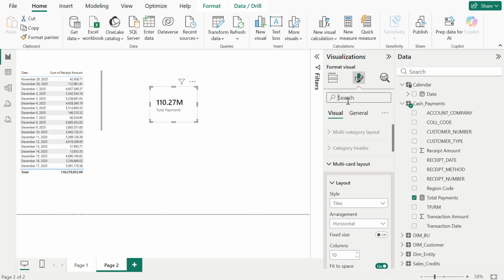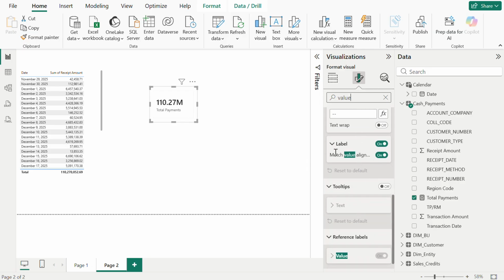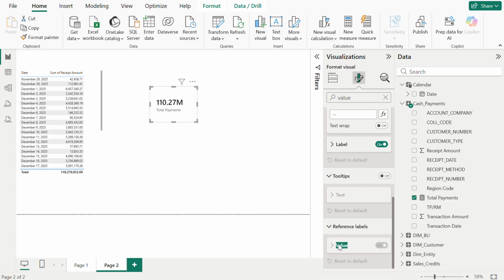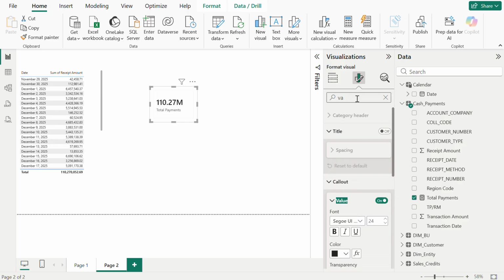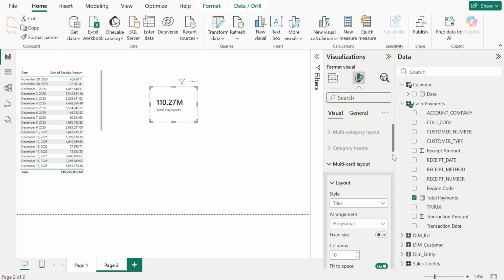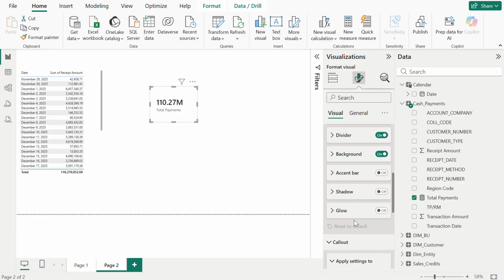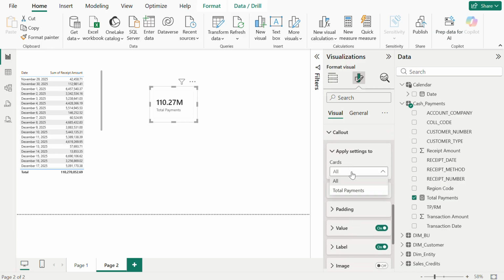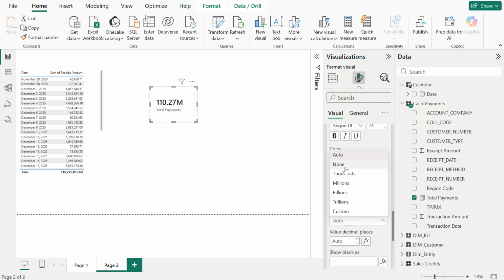Then you just go to format options and change the format, where you can change the value. Value here, display units, none. Okay, then you can see without million, what is the total value.